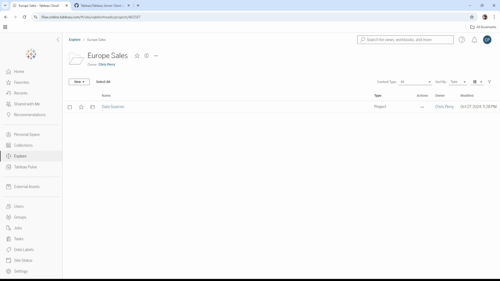So let's go ahead and do that, because that's something we will definitely need in order to publish this data source. And this is going to be the hardest part of the publish data source section of this tutorial. The rest of it will be pretty breezy. Let's do that now.